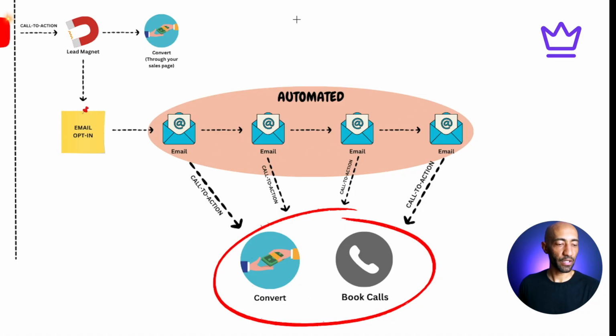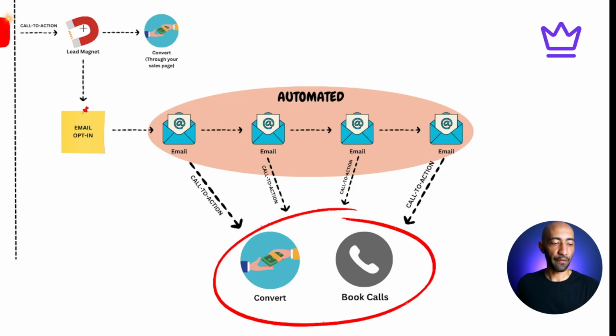So for this second phase of your sales funnel, I recommend using High Level. There are a lot of other platforms out there that you can use, but High Level is a great all-in-one platform where you can build your landing pages, your calendars, your opt-in forms, your email autoresponder. So when your lead decides that they do want your lead magnet, they'll fill in that form, give you the email address, and that's how you can deliver whatever it is to them.